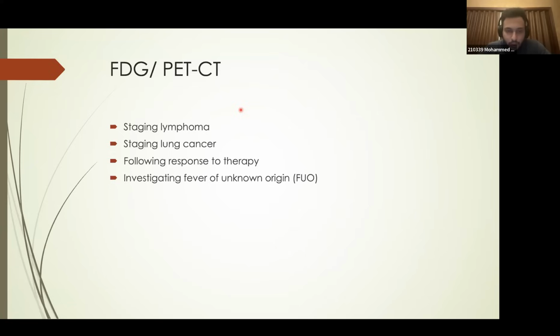Now, what is PET-CT? PET is the nuclear medicine part of it. CT is the anatomical part of it. Now you're just combining the two. So you're going to see parts that are very biologically active, and you're going to see it in, for example, a CT scan. So you're going to combine the best of both worlds. You can see which one is functional, and you can see where it is exactly through CT. That's basically combining the two.